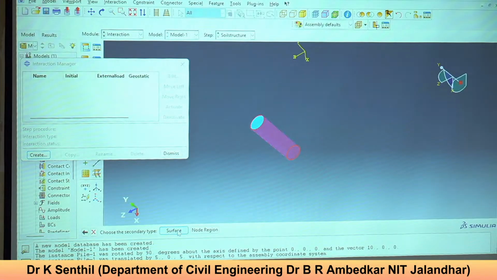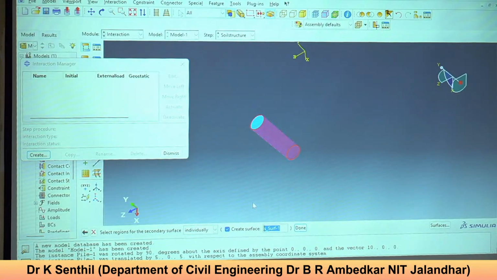It should always be surface to surface, because for getting accurate or better results you select surface to surface regions, not node to surface. Node to surface may not give you accurate results. Of course, during my PhD I used node to node and node to surface regions for impact problems, but it gives different results. So it's better to use surface to surface.